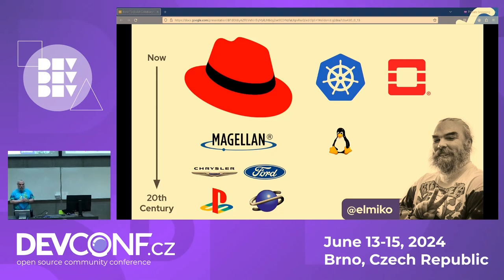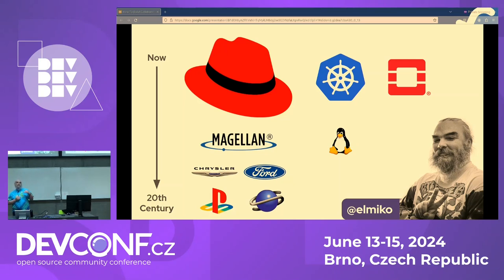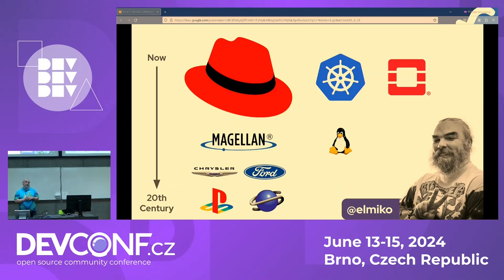I've been creating software for a long time professionally, using Linux pretty much since it started. Way back in the 1900s, when I left school, I joined some friends who were starting a gaming company. My first experiences were writing software for the PlayStation and Sega Saturn, doing low-level writing. We were using the Cygnus tooling on Windows to run the GCC tools to make software for PlayStation and Saturn. The game development career doesn't pay very well, so I moved back home and started doing embedded work at Ford and Chrysler, helping them create engine testing facilities. I got my first experiences using Unix real-time operating systems and writing for those types of things.